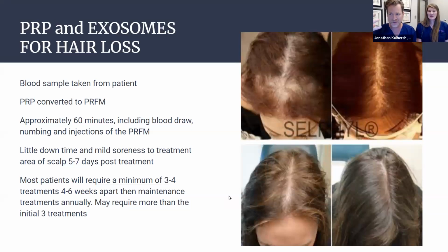You can also do injections into the hair. We use something called platelet-rich fibrin matrix. What we do is we take a little bit of blood, we spin it down, we isolate the platelets. Platelets are awesome because they go in areas that are damaged, and they release growth factors and cytokines, and they heal up an area that you've damaged. Now, if we take those same platelets and then we inject those areas in the scalp, what happens is we're causing trauma with those little injections, and it causes all of those platelets to, again, release all of those great growth factors and cytokines, and they will stimulate hair growth as well.